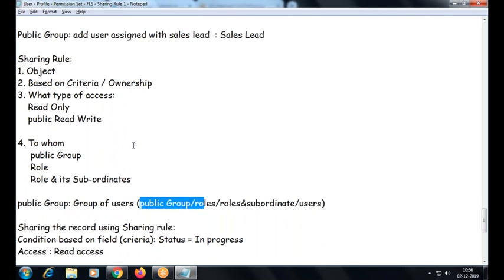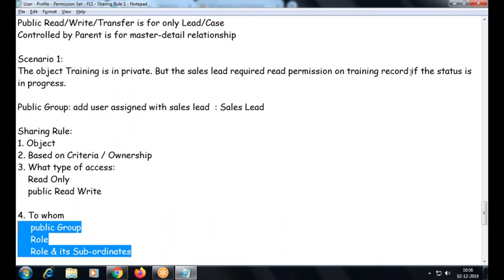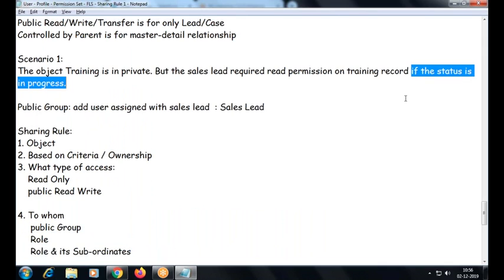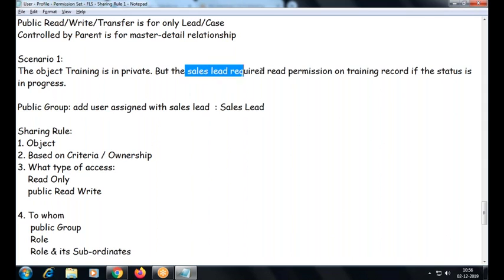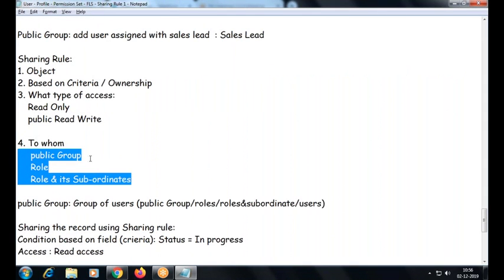Here we do not have any option where I can share with an individual user. You got me? Suppose my requirement is to share records where the status is in progress with the user Praveen. So where is the option here? I cannot choose any user here, right?